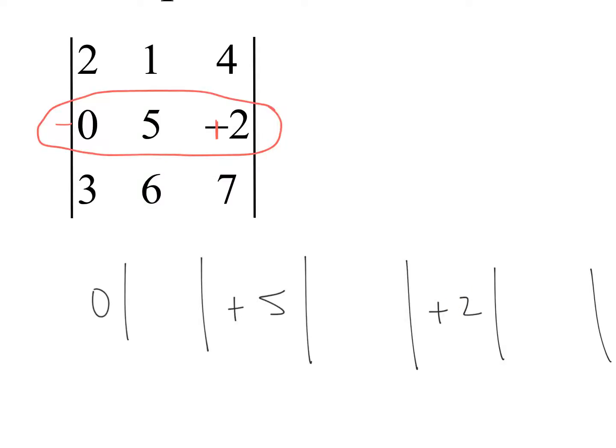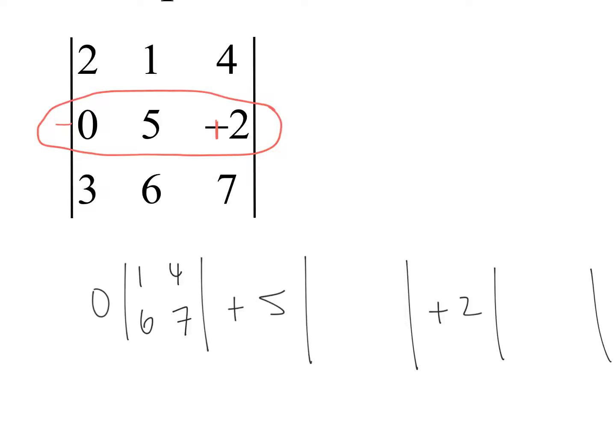So now what goes in these little matrices? This is another tricky part. Find the 0 in the matrix, which is right here. I'm going to cover up the row and the column that the 0 has to do with. Literally ignore them, and then what are the numbers that you have left over? I have a 1, a 4, a 6, and a 7, and those numbers go in this matrix. This is called the minor matrix. That's what minors means. It's when you cover up a specific row and column of the matrix, and whatever numbers are left over are the numbers that you use in your little matrix.